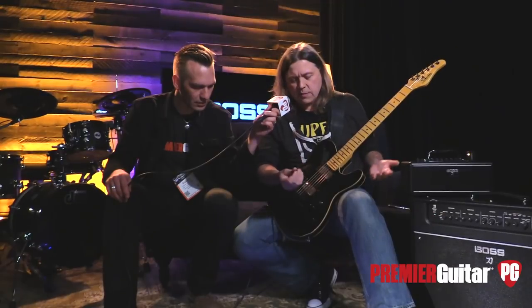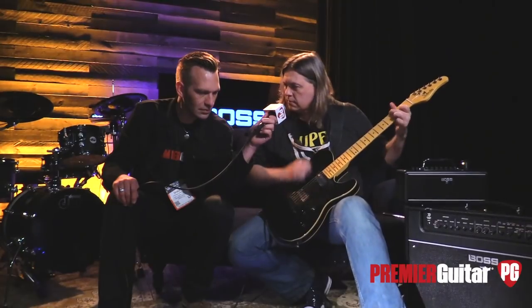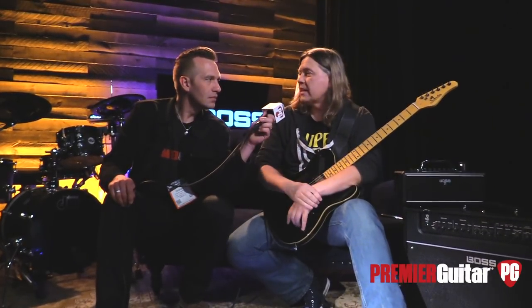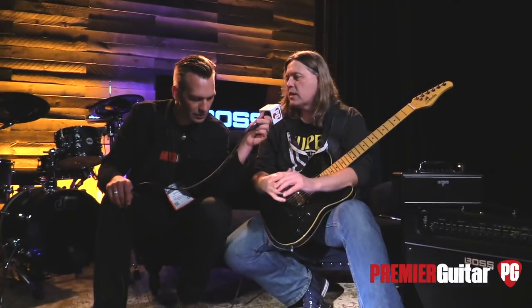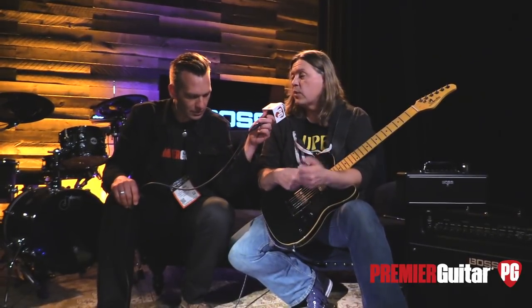If I just chunk on the sound, which is just a typical classic EL84 type sound — you can feel that it's kind of pushing your chest a little bit, even through that tiny monitor right there. What's really cool about AIRD is that it is the first product to really try and incorporate that experience, far and beyond just a simple IR, but actually get the feel that the guitar player wants.